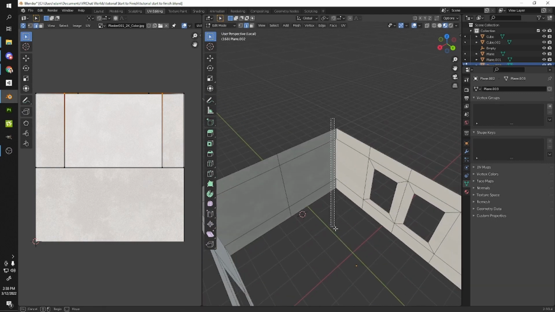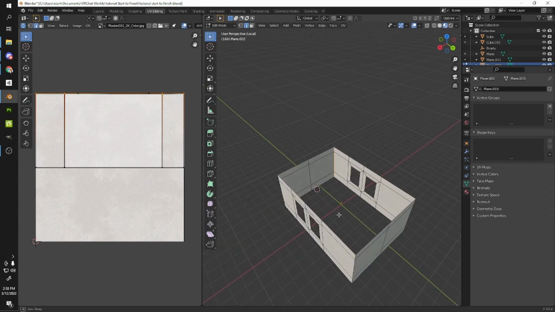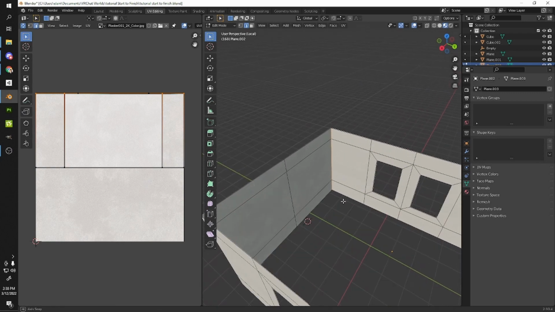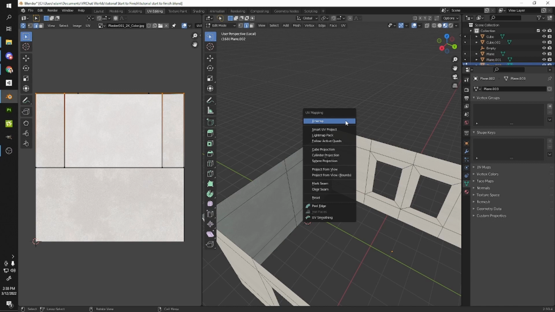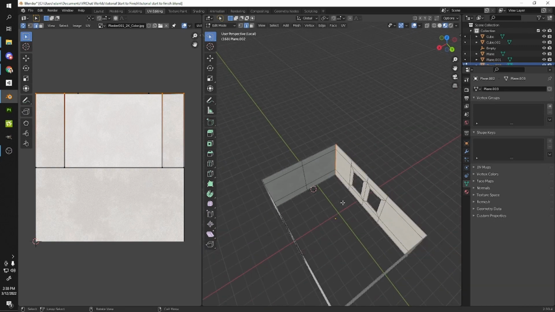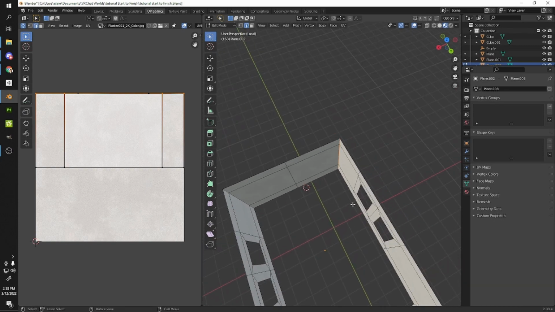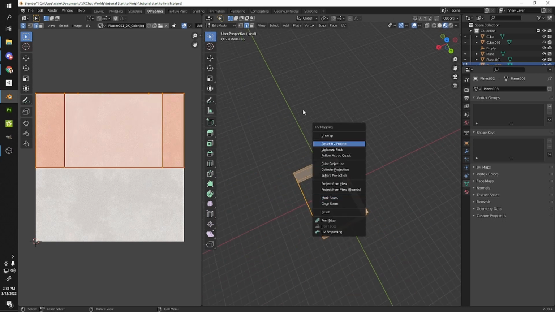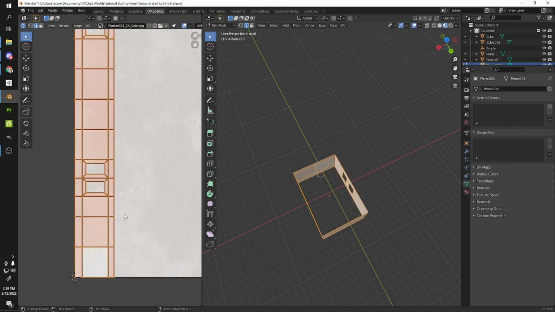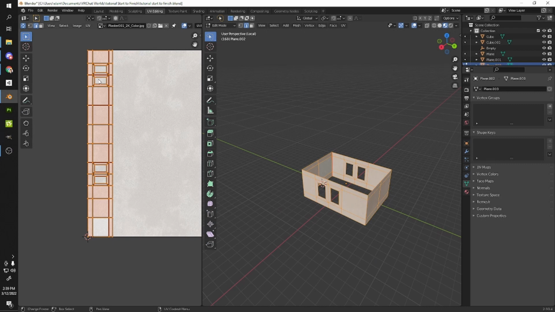I'm going to identify this edge here, so that the rest of this should be able to fold open flat pretty easily. So I select this edge using edge select. I'm going to press U, which is the shortcut to the UV mapping tools, and then press Mark Seam. So basically I'm telling Blender this is where you can cut and fold the rest of this mesh out. So if I press A to select everything, U, and then Unwrap, it folded out this wall to look like this. And that's pretty good. This is a pretty good unwrap.